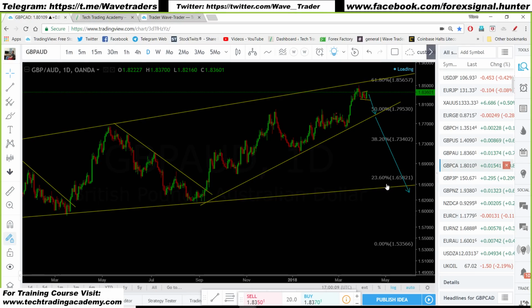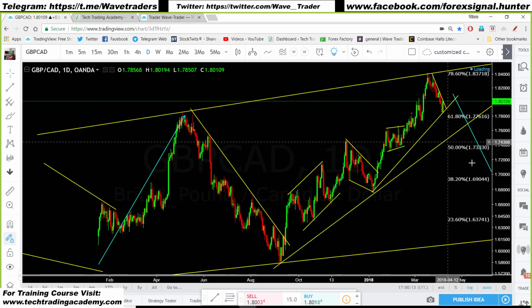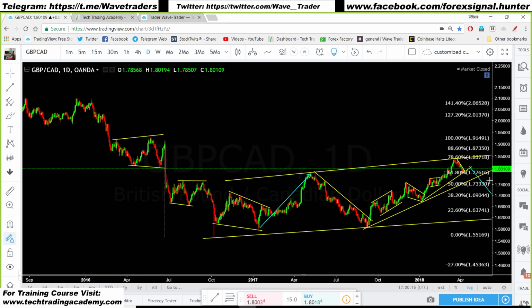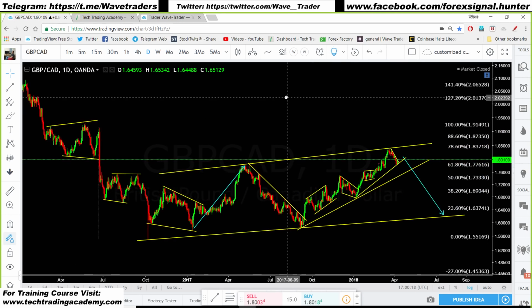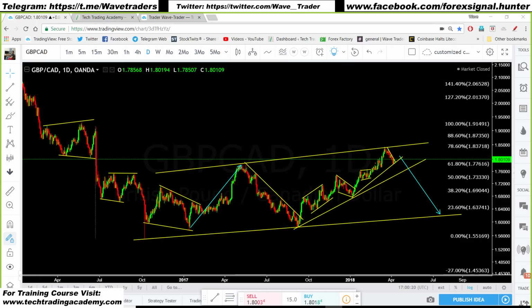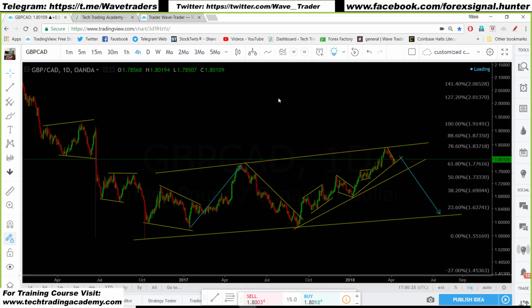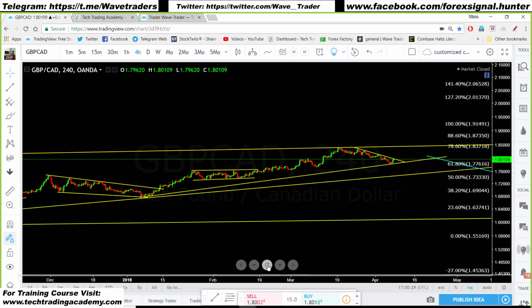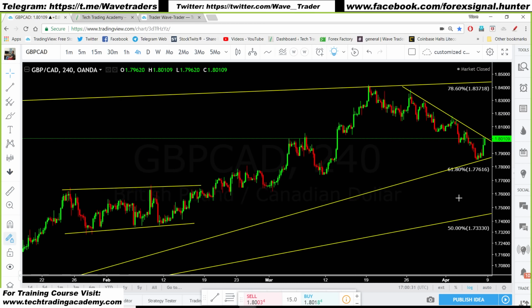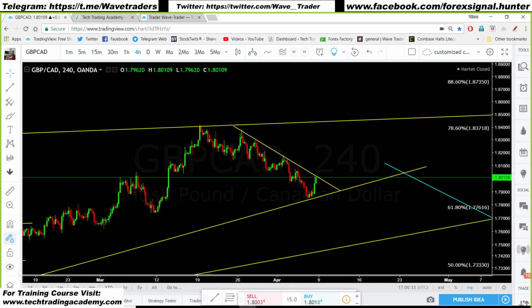All right, this pair, pound CAD, similar here. We are looking for it to drop and give us a big wave. One more bullish wave is possible on this pair, and that one more bullish wave can appear over there. So what you need to look for is at least a bigger correction at this area for the downside. It can go back up for one more move.